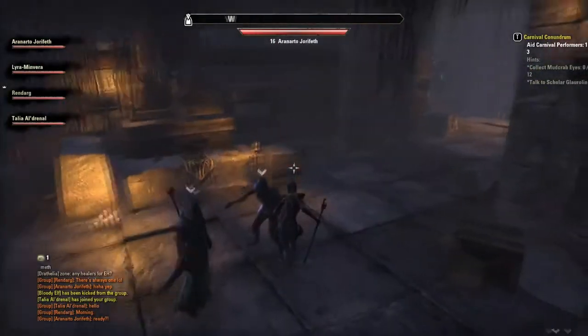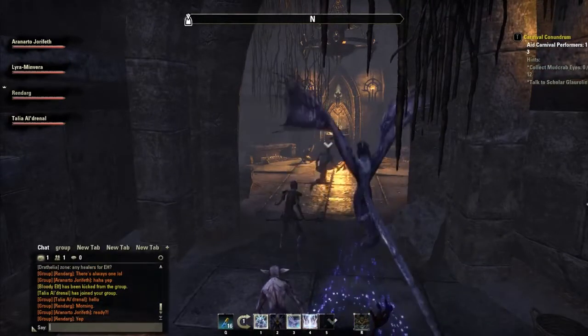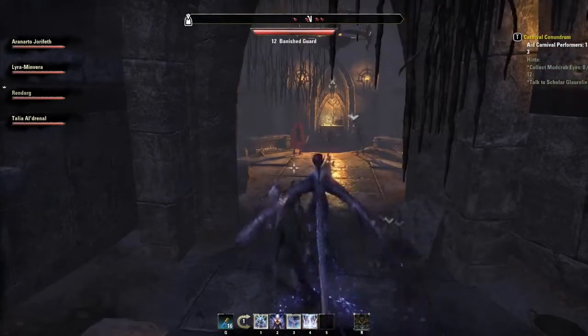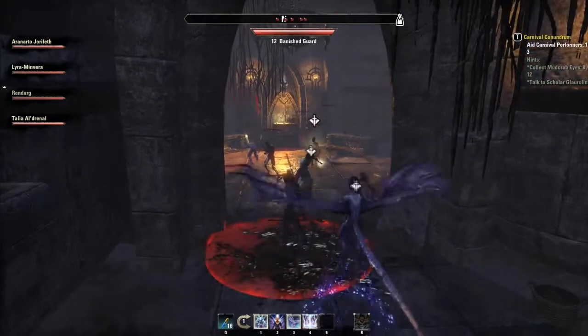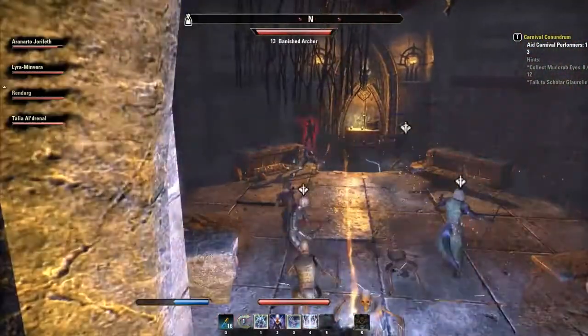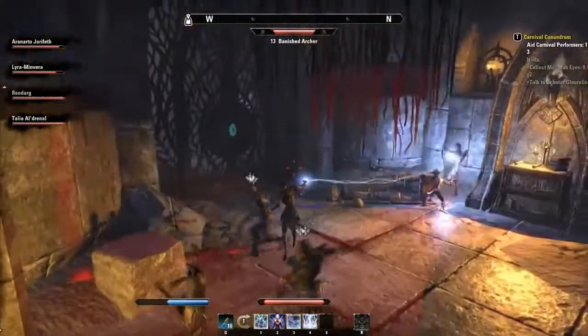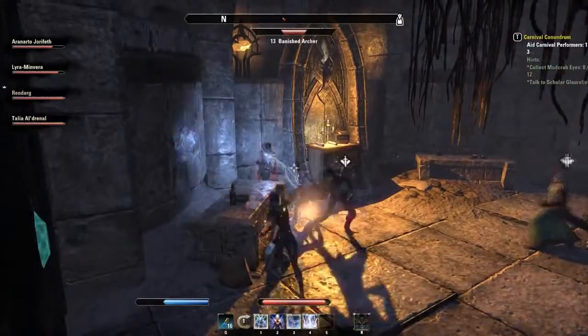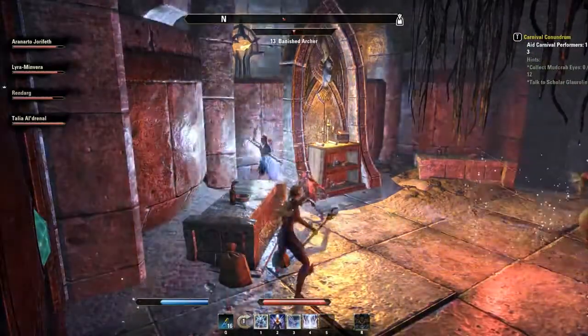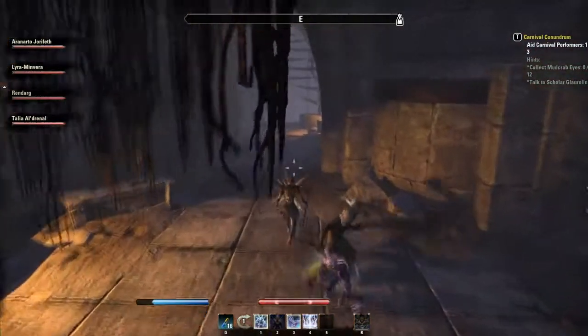Today we are going to walk through one of the 3 beginning 4-man dungeons of ESO, which stands for Elder Scrolls Online. The name of this dungeon is the Banished Cells, located within the Aldmeri Dominion zone and in the map of Auridon. The recommended level is from level 12 to 15 with a group setup of a tank, a healer, and 2 DPS. However, it can be completed without a tank.